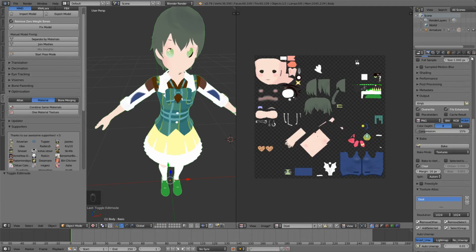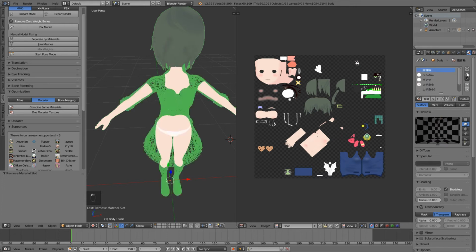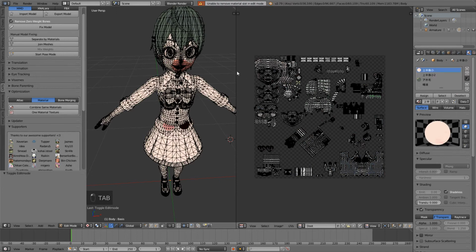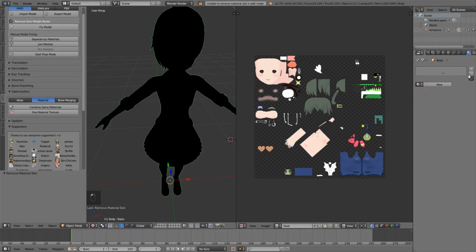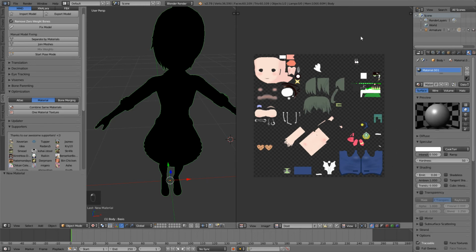Alright. And next, we're going to go over to the Materials tab, and we're going to delete all these materials. So, delete. If you can't delete, it's because you're in edit mode. Watch. Can't delete now. So, make sure you go back to object mode. Delete. And if for some reason you were having a problem dragging things, it's because you need to... You know what? I'm not even going to explain that. If someone has a question, I'll answer the question.